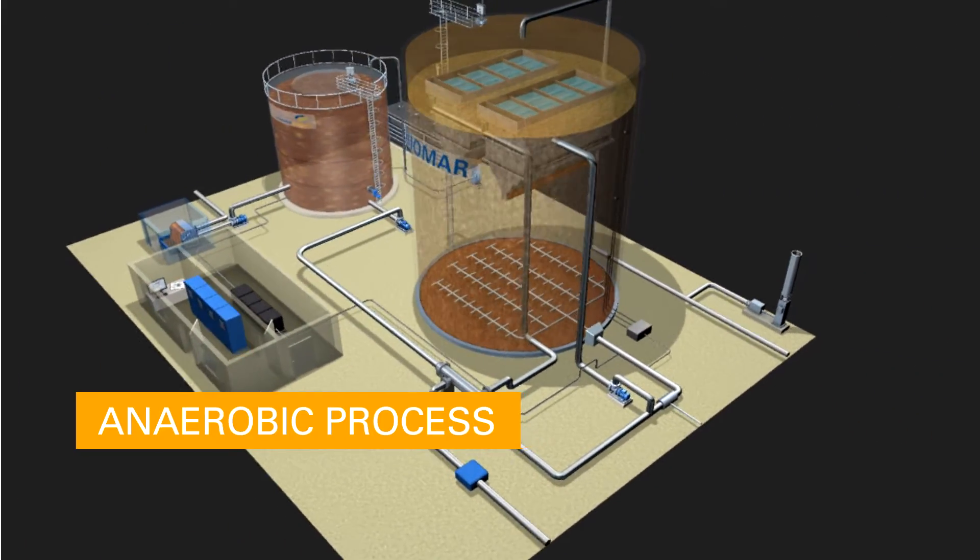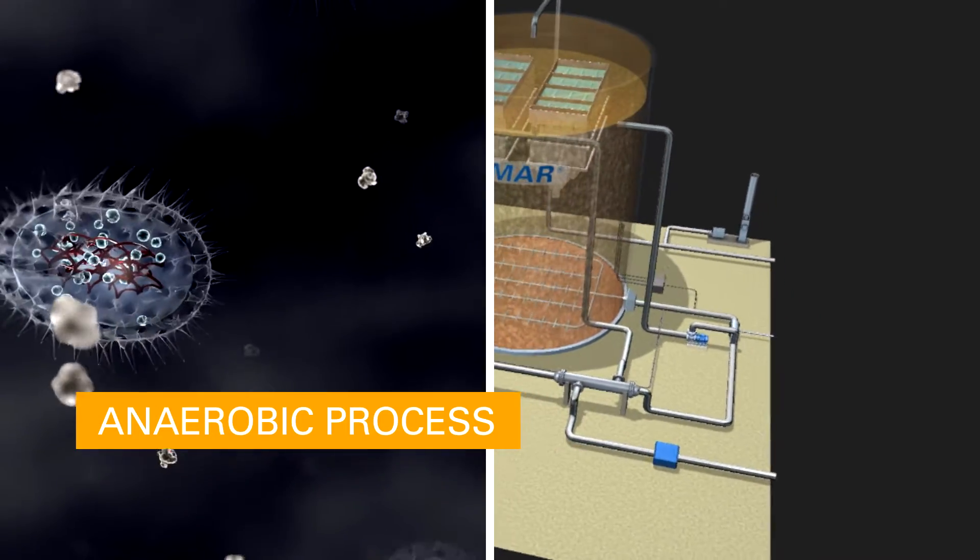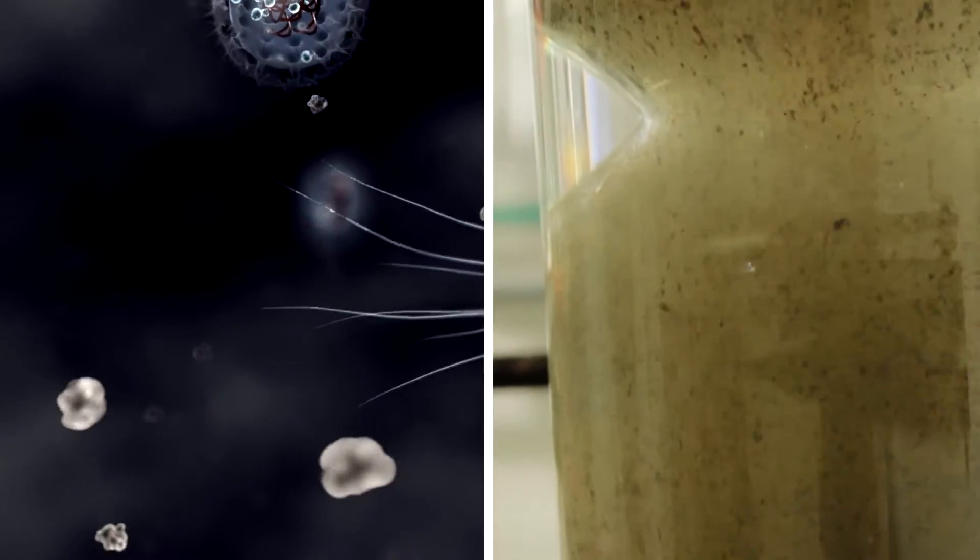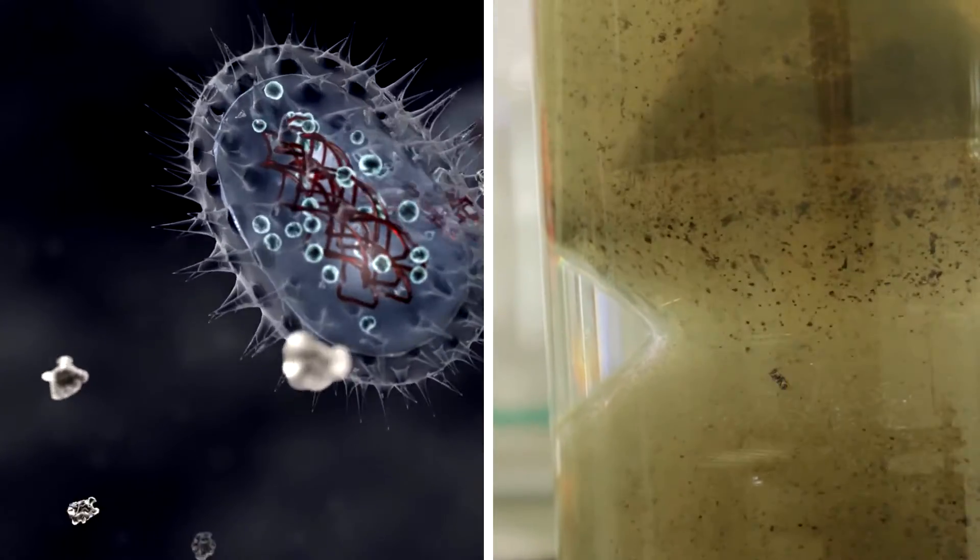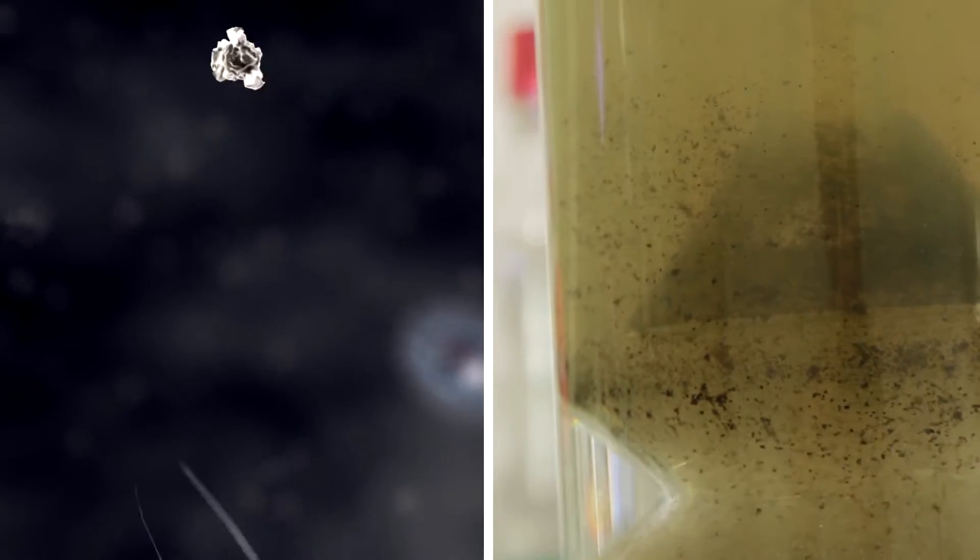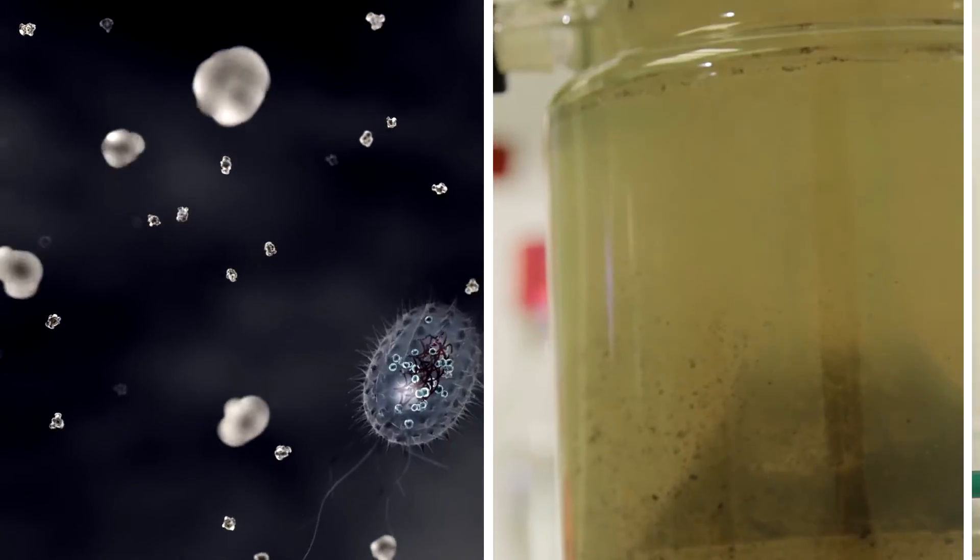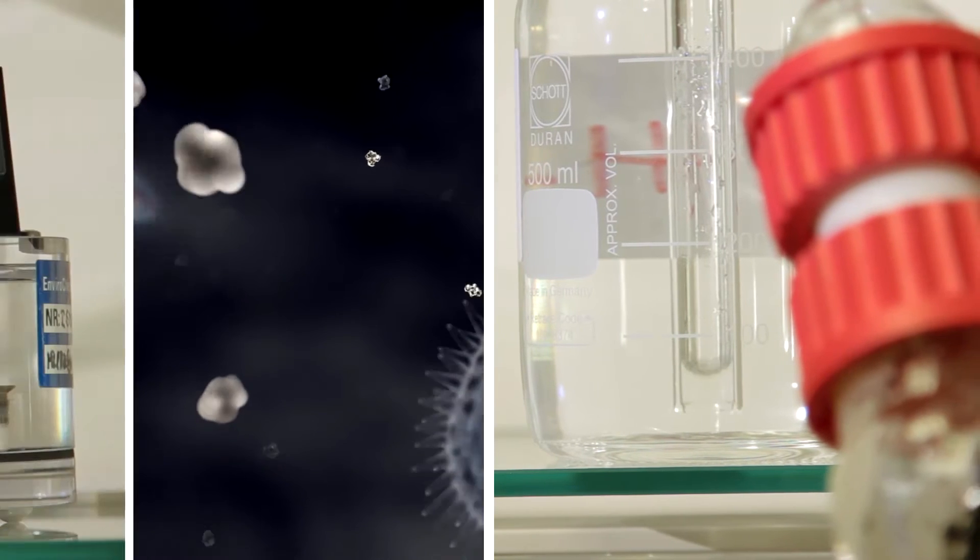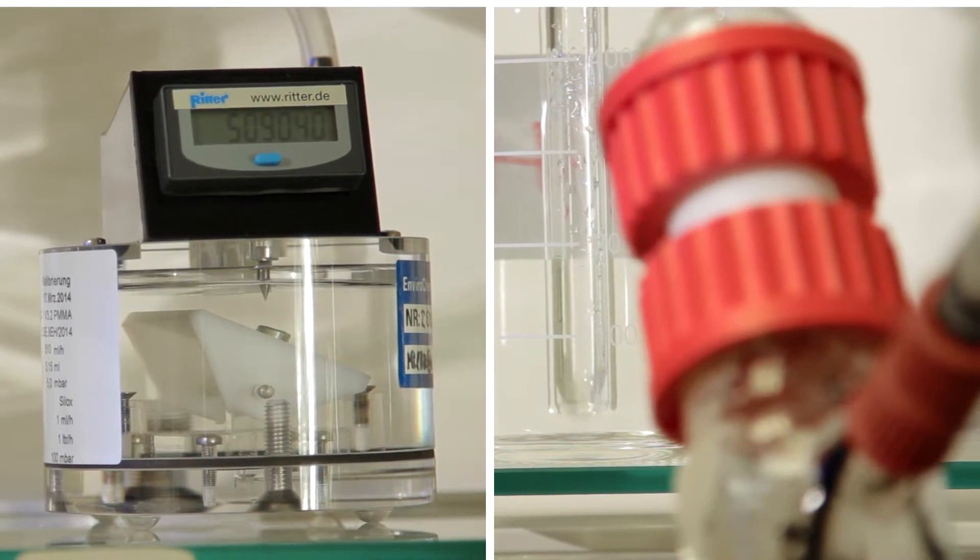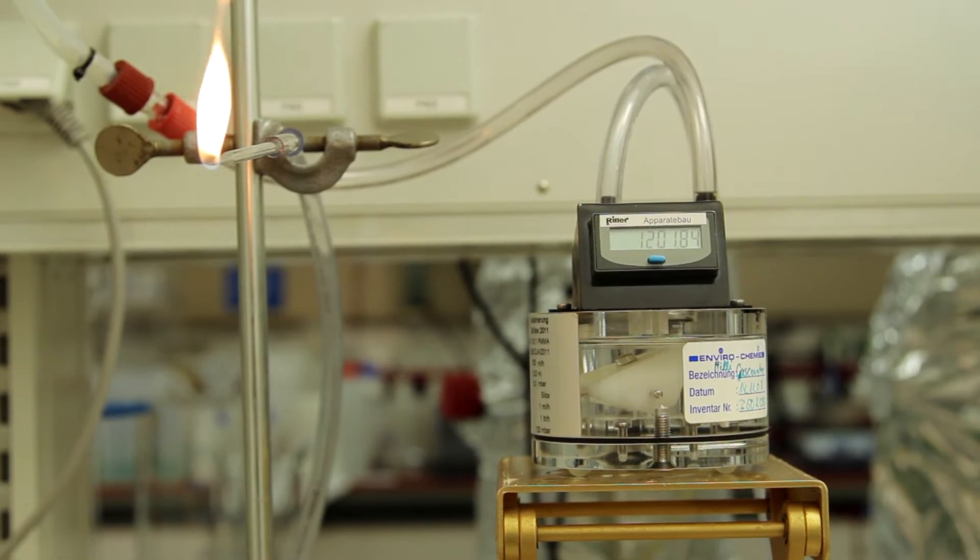Anaerobic process: Anaerobic processes work with bacteria whose metabolism has no need for oxygen. These microorganisms break down organic components, such as fats or proteins, into smaller parts. The carbon containing impurities are converted to carbon dioxide, methane and water. The methane obtained in this way can be used as a biogas for energy recovery.